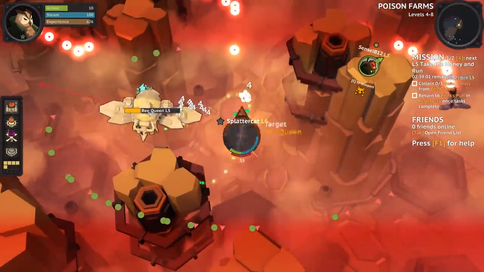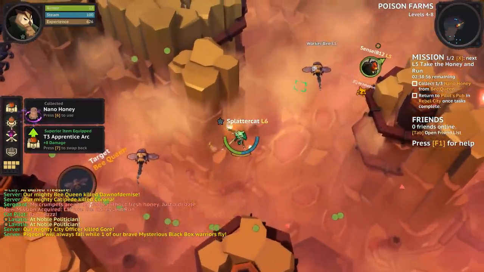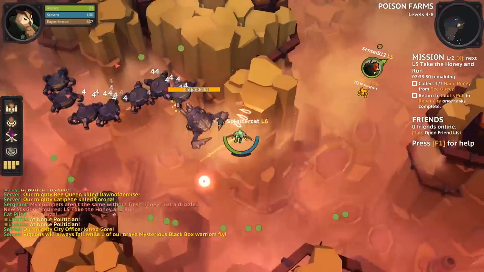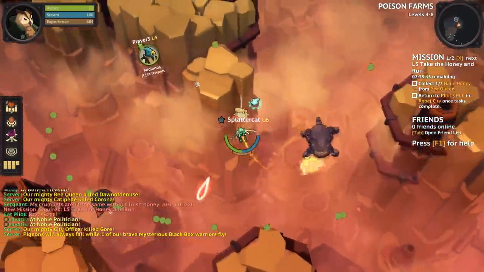I'm gonna take out this bee queen, because I think she's got that nano honey. Oh, she also dropped an upgraded weapon. Nice. Sweet, so we've got a better weapon than we had before. I don't see us hitting that much harder. I think we're still dealing, like, 3 damage per shot, 4 damage per shot. But maybe someday. Maybe someday. That dude got took out.